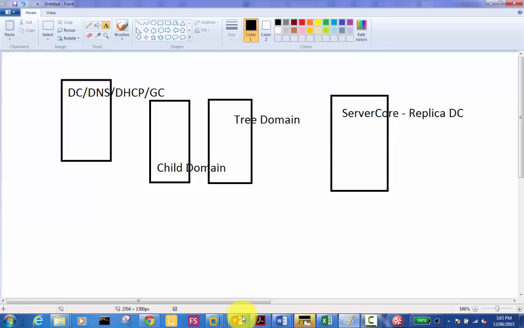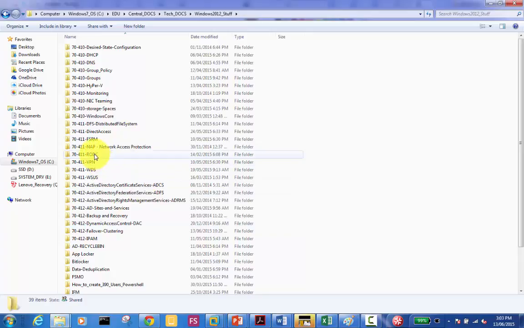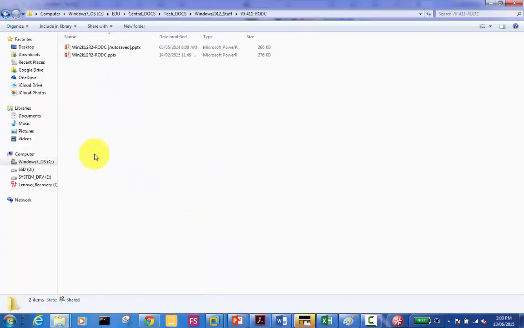Okay, let's go for today's labs. First of all, we are going for RODC. This is one of the domain controller configurations that was remaining. We had done replica DC, child DC, tree domain, child domain. We haven't done forest trust, which is also a design level, and then we haven't done RODC, read only domain controller, which is also one of the designs of the Active Directory in 2012. Very important, too much, right?